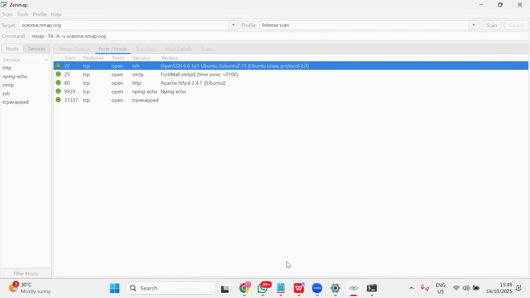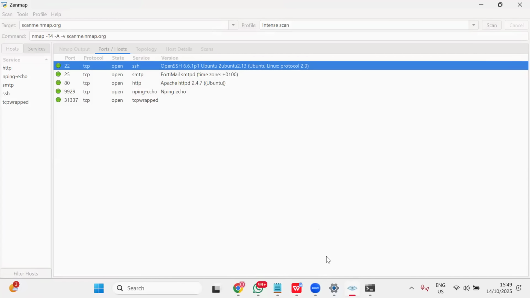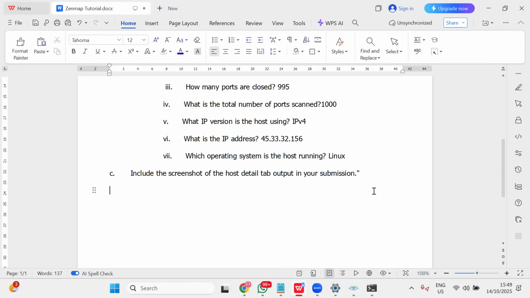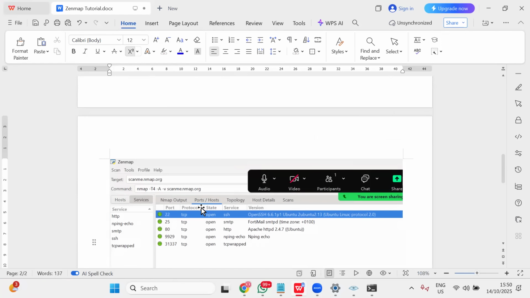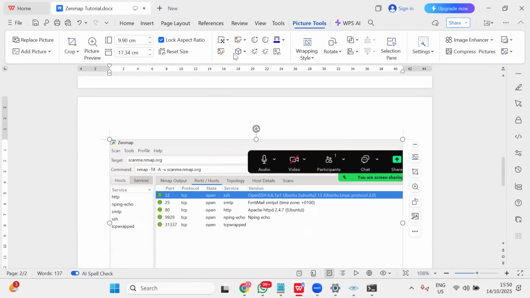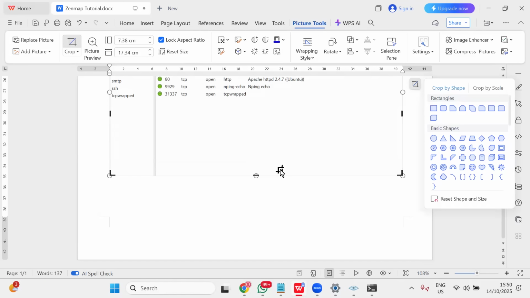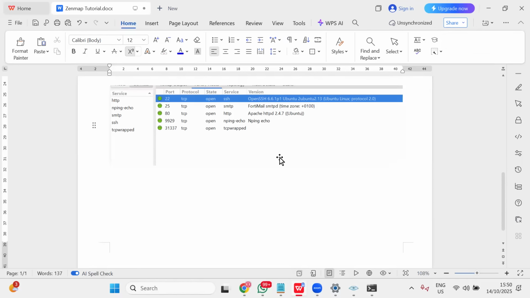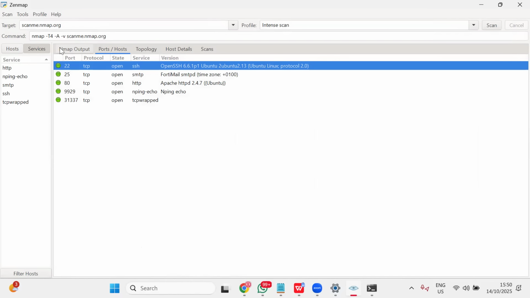So it's going to look like something. This is the host output. So I'll just do a screenshot. I just grab this and I'm going to have something like this. Okay, that's all. So we've successfully completed this lab. I think I can crop this out a little bit and have something like this, right? Amazing. So we've successfully completed this lab and you've understood how to use Zenmap to run a basic scan, interpret it, and also do a simple report.